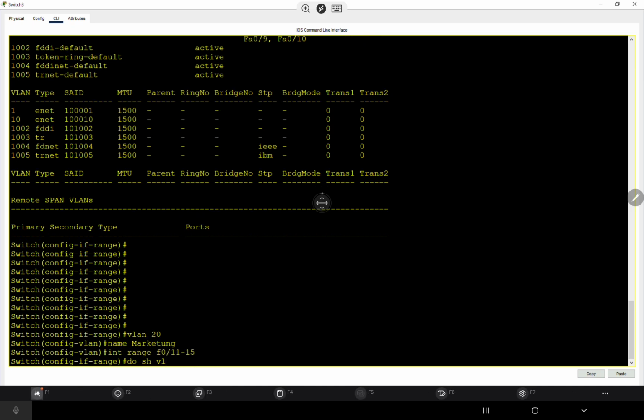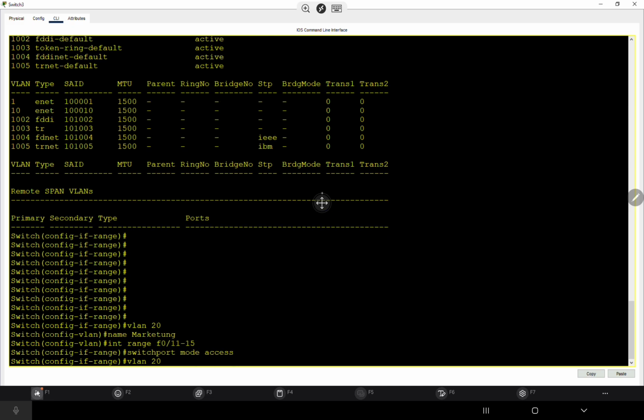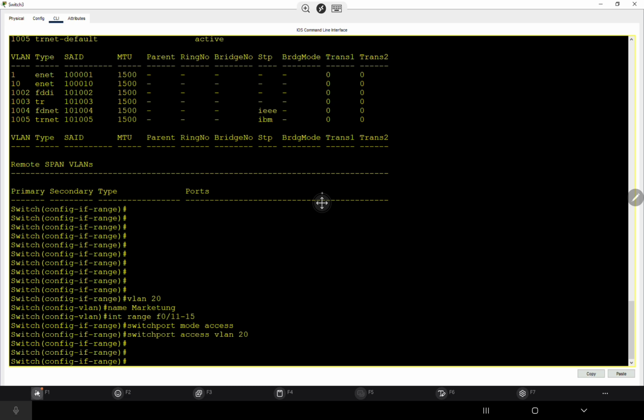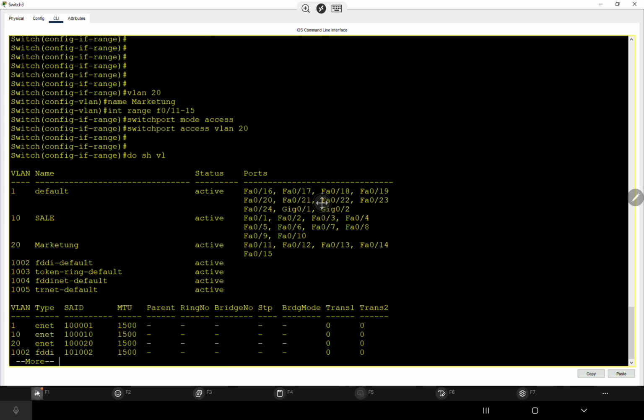Then these ports are in access mode, switchport mode access, and then we assign them to marketing. So marketing is VLAN 20. Now you can check the same here with show VLAN. You can see that for marketing, ports 11 to 15 are also assigned.